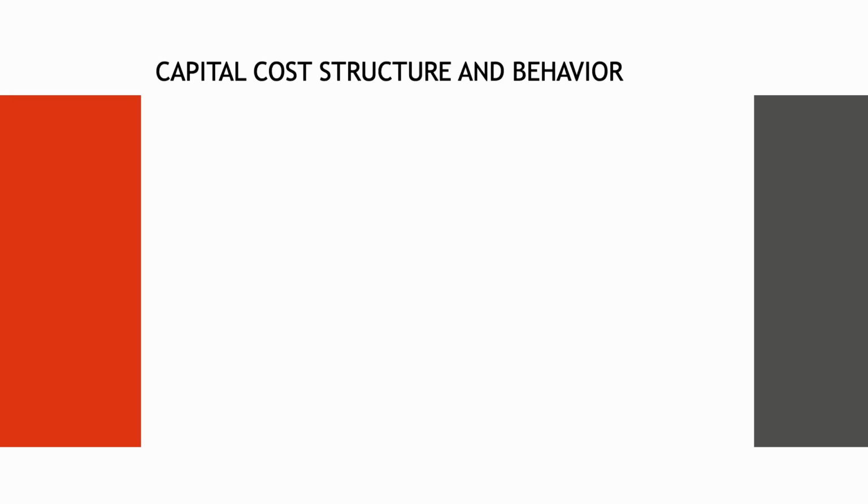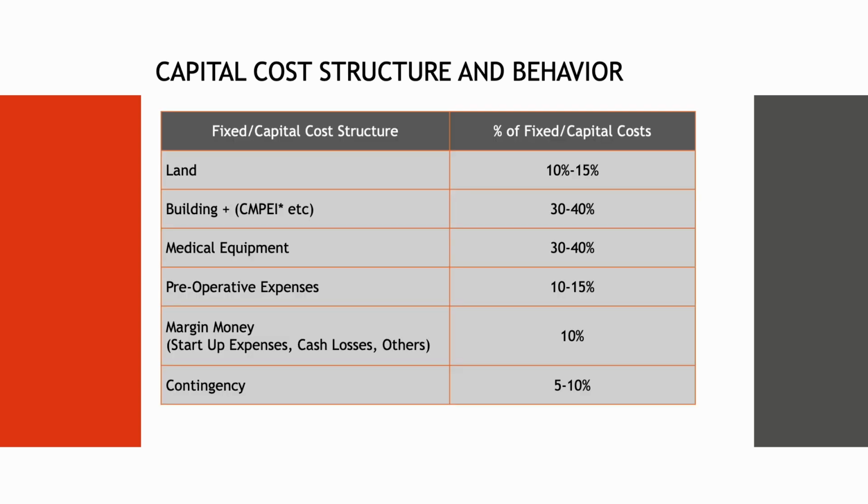The exhibit here attempts to showcase how capital costs are applied when a greenfield, a new hospital, is being designed and commissioned. Land typically should occupy between 10 to 15% of the overall costs. But we know that sometimes real estate prices in emerging economies, especially in places like India, can be significantly higher, and this has a massive impact on project viability. But it is desirable to ensure that land costs are contained under 15% of overall project costs.